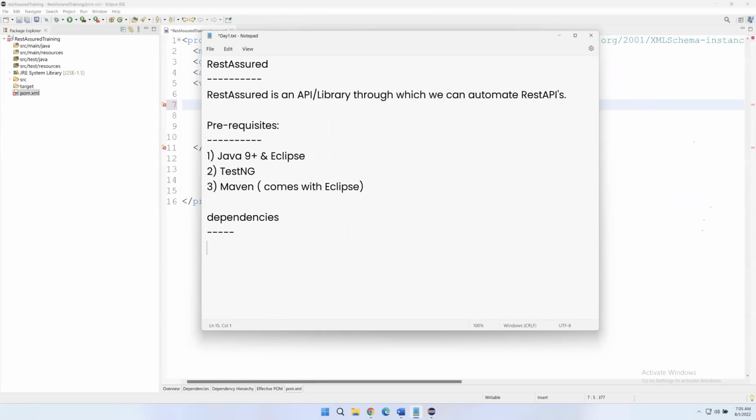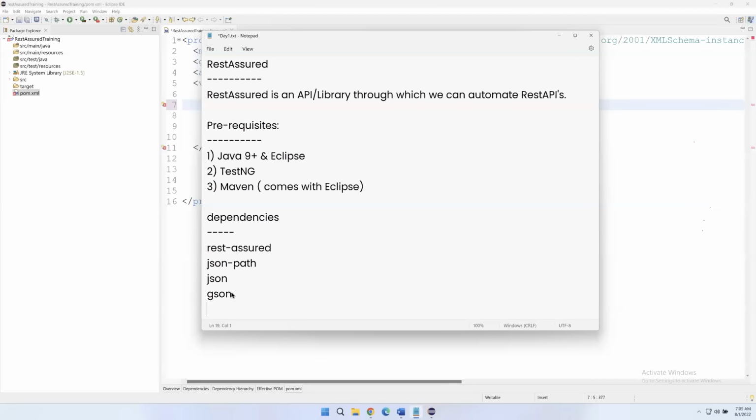So the first dependency is io.RestAssured. And the second dependency is JSON path. IO is a package name actually. So the RestAssured dependency, and we need the JSON path dependency, the second one. And then we have the JSON dependency. JSON is another dependency, and JSON is also one more dependency. JSON is different, JSON is different. Okay, both are different.